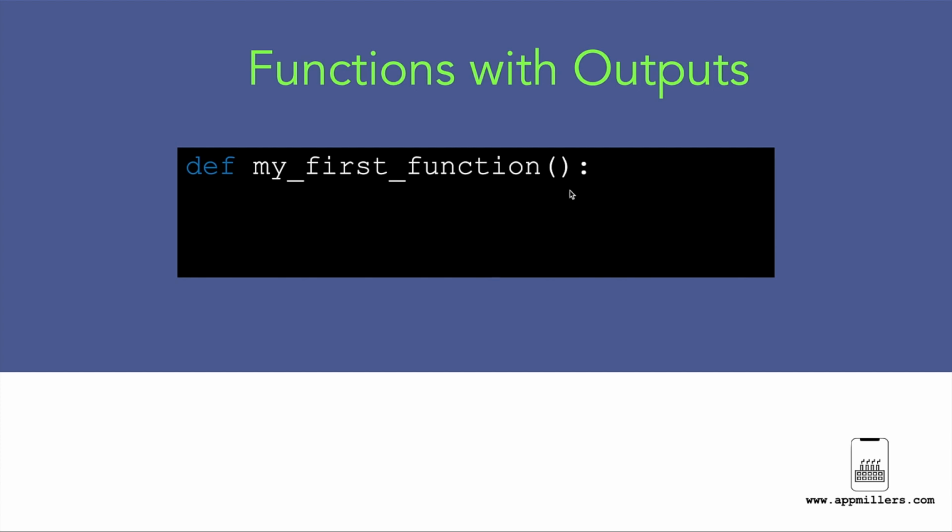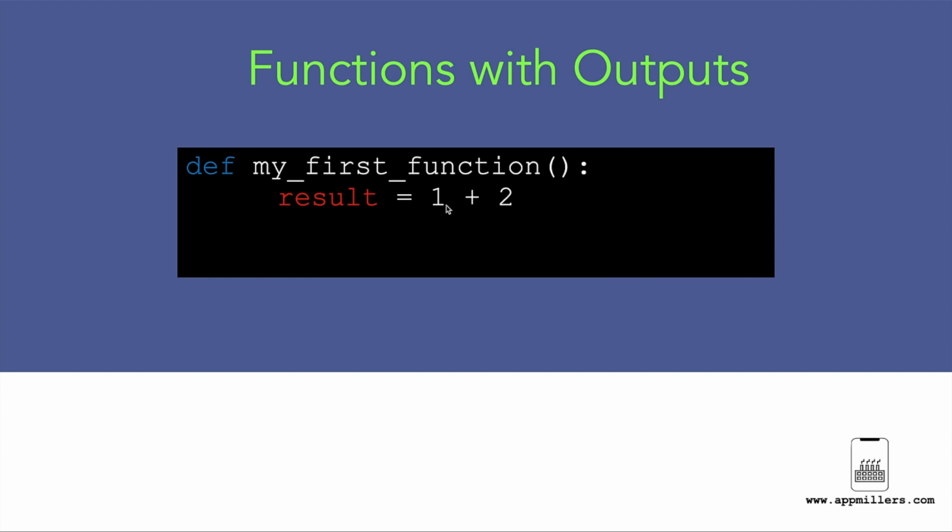So what I'm going to do is write the def keyword, then the function name, then inside the parentheses, for now I'm not going to put anything. It's possible that when you are creating functions with outputs, you can put inputs also, but for simplicity we are not going to put an input over here, because inputs and outputs are completely separate from each other. So this is a normal function and you have seen it many times. And within the body of the function, I'm just going to do some specific calculations. So I have created a variable which is result, and I have assigned 1 plus 2 to this variable over here. So I'm calculating 1 plus 2 over here.